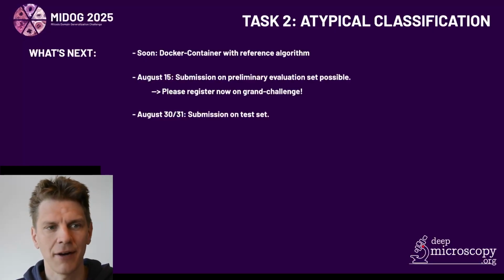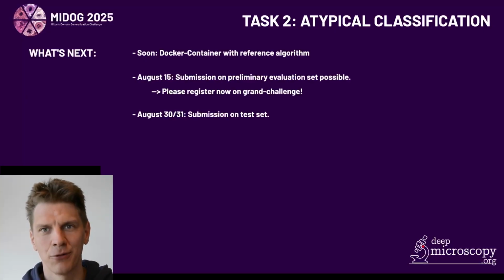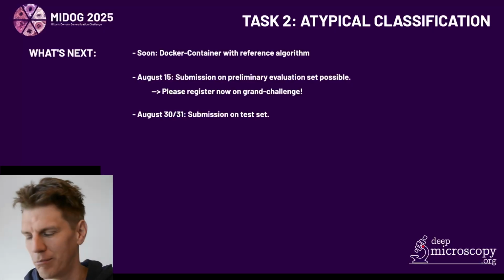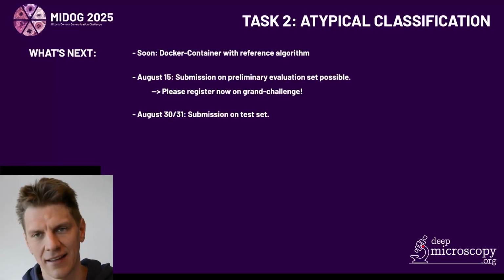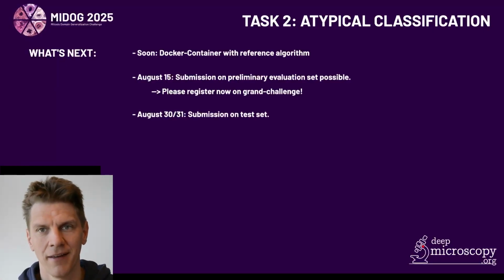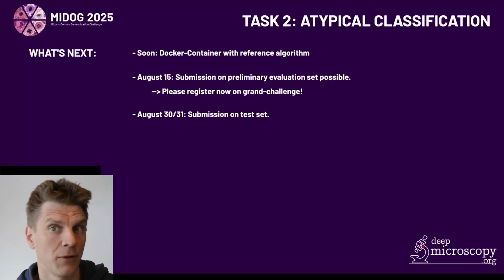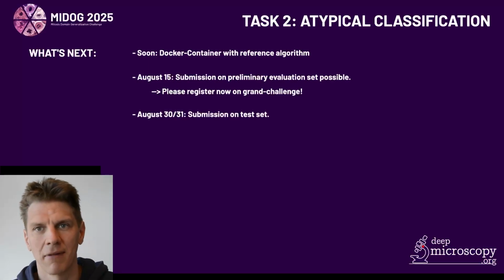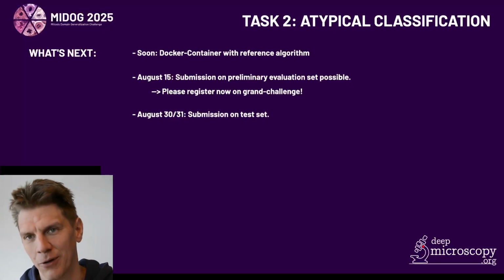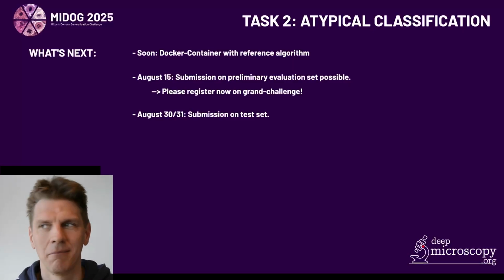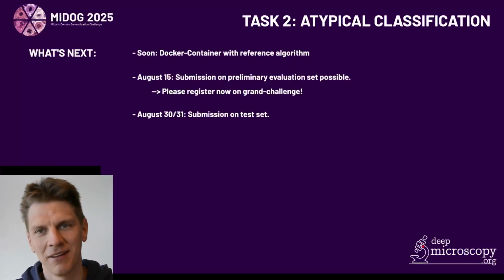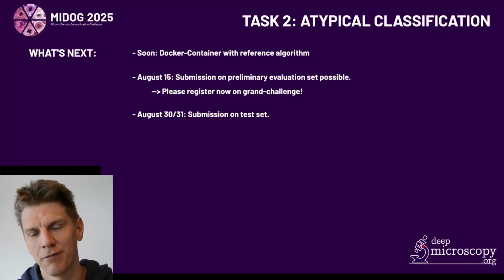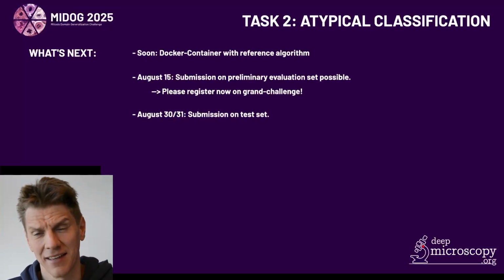There is a so-called preliminary evaluation set, as we did it in MIDOG 21 and 22. One thing that you absolutely have to know about this is that this evaluation set does not share a lot of dataset properties with the final test set that we then run for the final evaluation of the challenge. Why is that? We've seen this in the past with MIDOG 21, that people tried to overfit on the preliminary set. In MIDOG 21 the preliminary set had different cases and so on, but it still had some shared properties with the final test set. It was not completely independent in that sense.